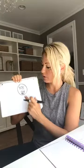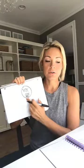Then what you want is 125 points before the 15th of the month to get your free oil, which we all want for free oils. And if you don't necessarily need that oil, you can use it for sampling, you can use it as incentives, you can make roller bottles and give them out as gifts. You want free oils, right? And plus your 100, like I write off my 100 points a month because I need them to stay in business. So they're also write-offs, okay?